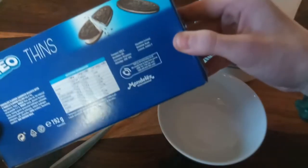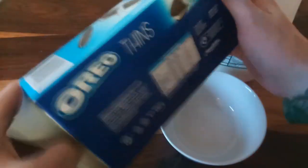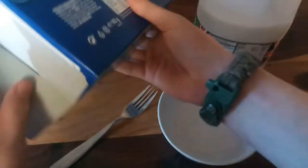This was inspired by a TikTok video, which I will add now. So apparently you can make cake using only Oreos.